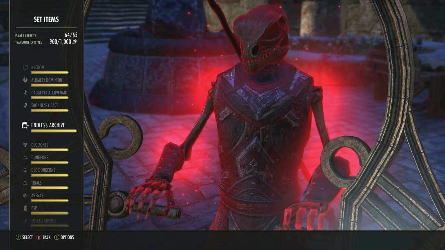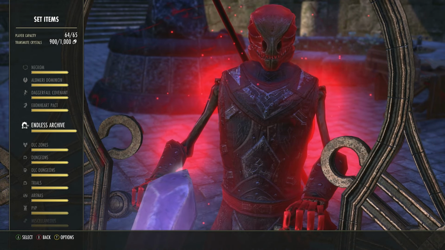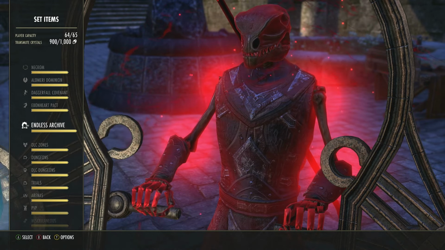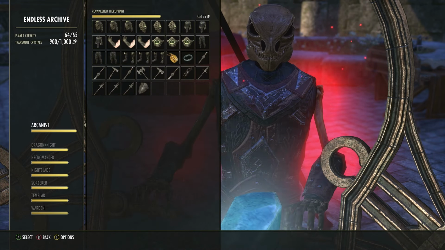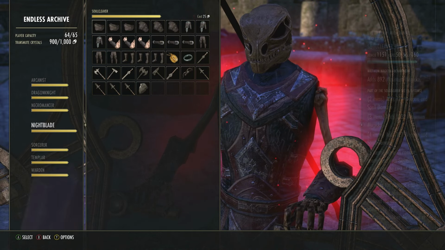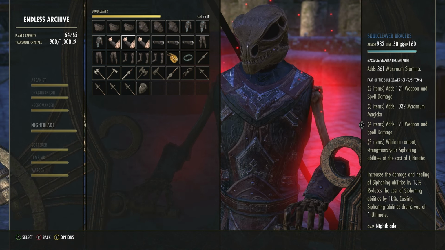The Endless Archive was released recently. It's a base game instance, and anyone in the game can have it. It is 100% free, and this changed the game for everybody, not just for content and engagement with your own group member, because you can play with one person or yourself, but we got class sets. The Nightblade class set is very, very, very useful, regardless of how you play.